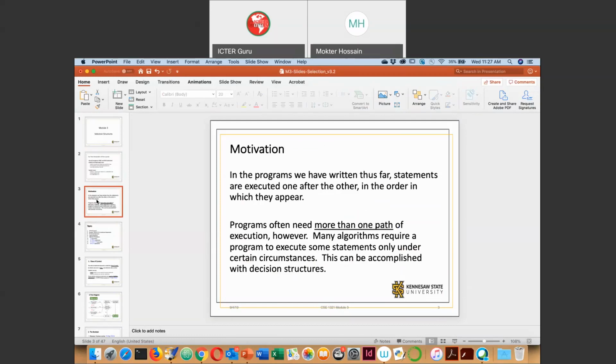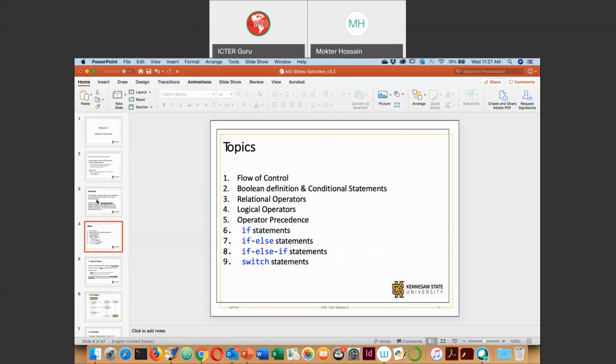There are some other types of operators, relational operators and logical operators. We will discuss these in this section, and we will see their implementation. Okay, so that's what I was telling. Unless otherwise, program code will be executed from the top line, one after another, and each line will be executed only one time, right?